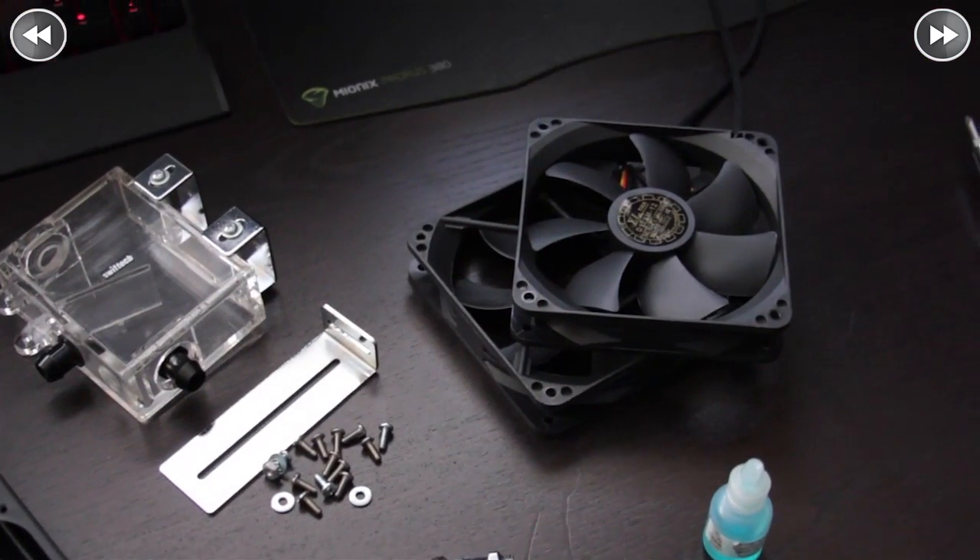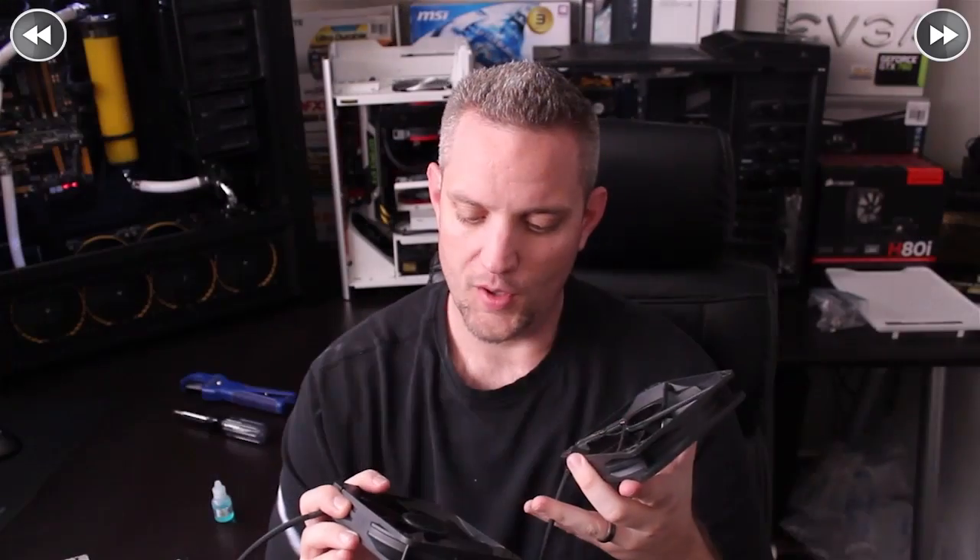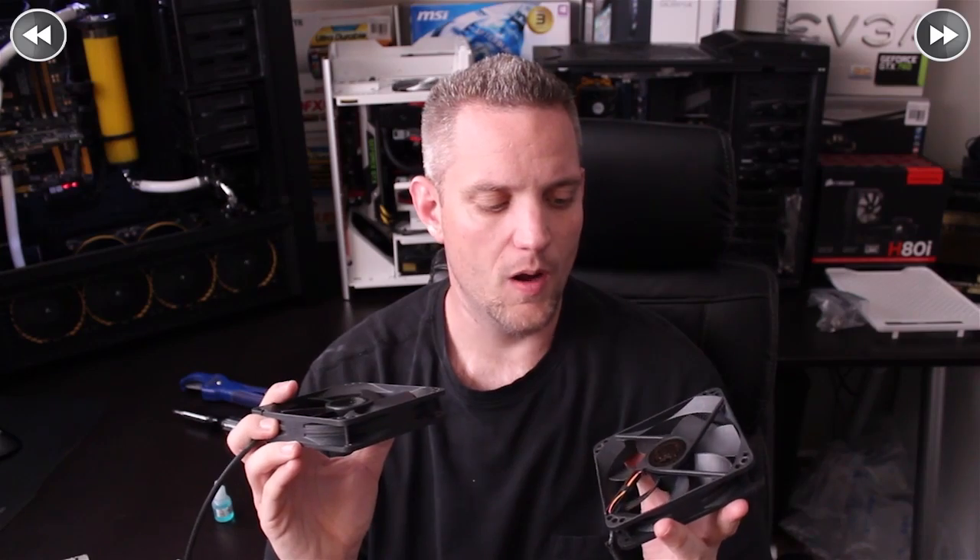You're going to need some fans for your radiator. Noise is certainly the number one issue when it comes to fans, and then you've got static pressure — you want to make sure you can get air through. What I have here are Yeet Loon medium-speed fans, the D12SM12. Water cooling experts will tell you for the best bang-for-the-buck fan, Yeet Loons are where you want to go. You can get these fans for $4 on various water cooling sites. We're using these because of their amazing performance-to-sound ratio.